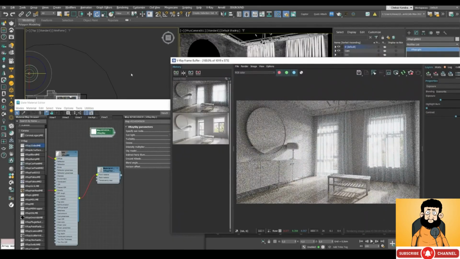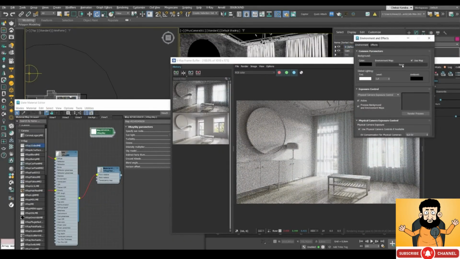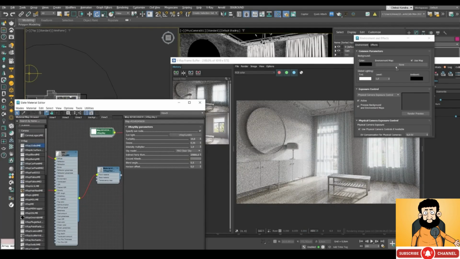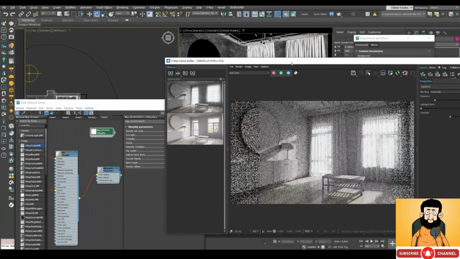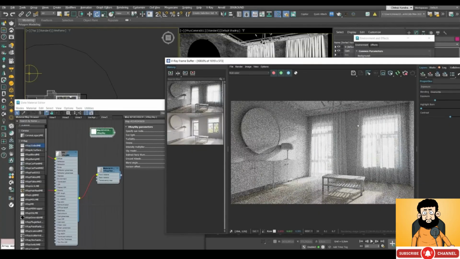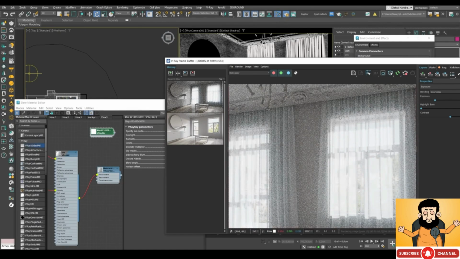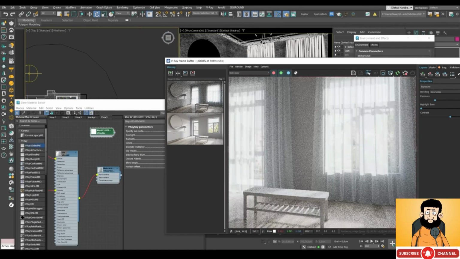And so now we can attach sky to the environment. And I'm going to press 8, and I'm going to drag it over here. But you have to be careful with this. This is an extra environment light that will light up the net curtains outside a little bit, but it will also add some noise.